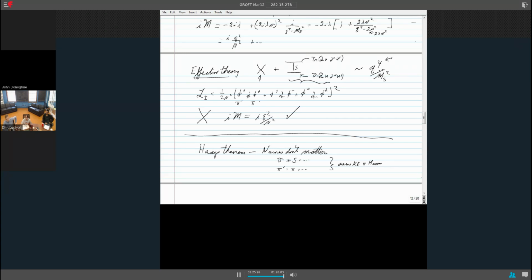All right, so that's the place to stop. I'll come back and first just do the tree level matching of the full theory to the effective theory. Then a little bit more work goes into the loop level matching. We'll see the loop level matching is the interesting one. The tree level one's boring.